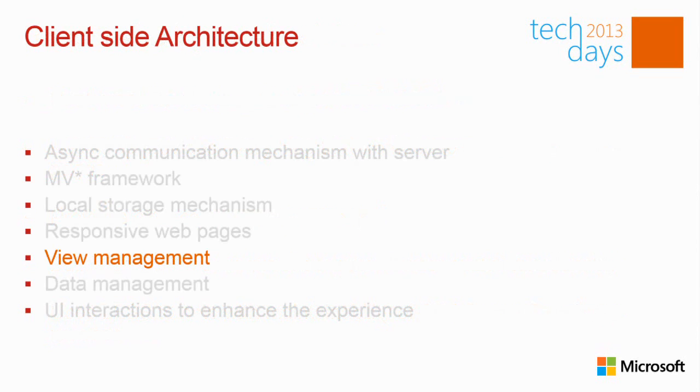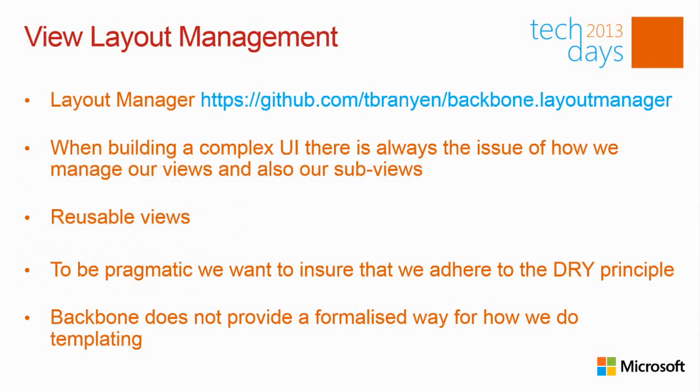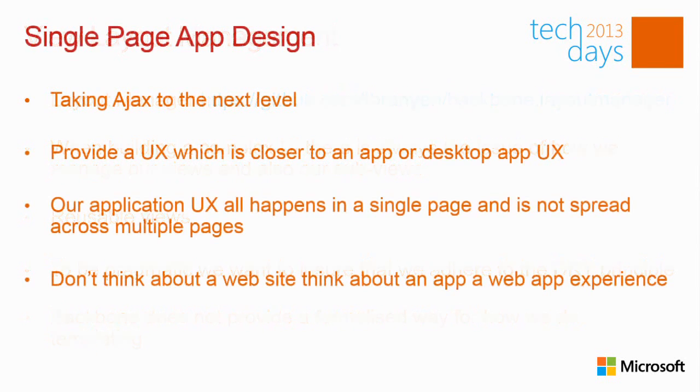Okay. View management. There's something that I use called the Layout Manager. It's a plugin for Backbone, and it does exactly what it says on the tin. It provides me with a mechanism to manage my views, which means that I get more of an app-like experience. I'm not navigating from one page to another page to another page. Everything's very app-like. It's very WPF-like, or Silverlight-like. And it helps me to achieve this single-page app implementation. That's very important in conquering this next step that we're facing.